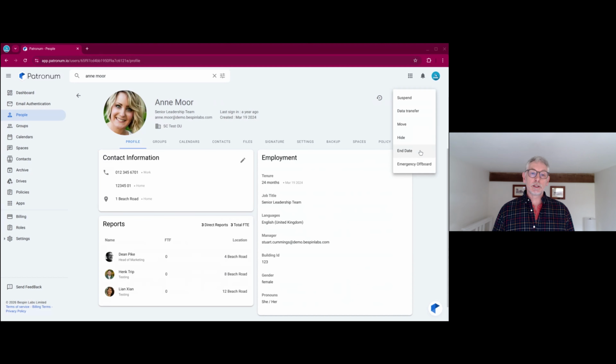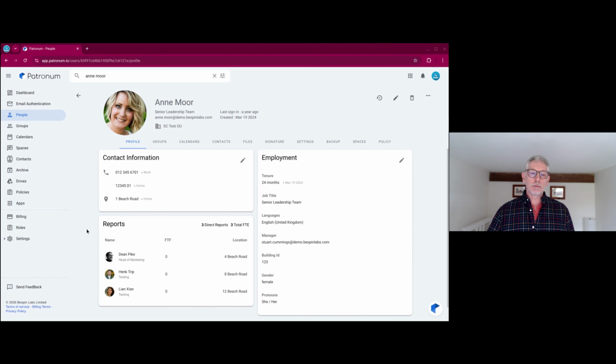Setting an end date is something that we do use in our policies. You may have heard me before, if you've seen sessions, that we can use an end date as a trigger for the offboarding process. And that's a really, really powerful thing to do, particularly if you've got temporary staff or interns and things like that. If you've defined an end date, you can then have an offboarding policy that'll just trigger automatically.